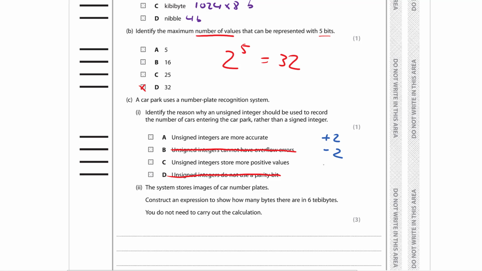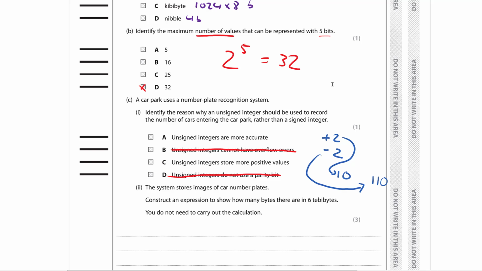So for instance, positive 2 in binary would be 1, 0. Well, if I was to do negative 2 in binary, we do this in 2's complement. And in 2's complement, the far left digit is always 1 if it's a negative number. Okay, so negative 2 in binary would actually be 1, 0 after the sign bit, giving us 1, 1, 0.